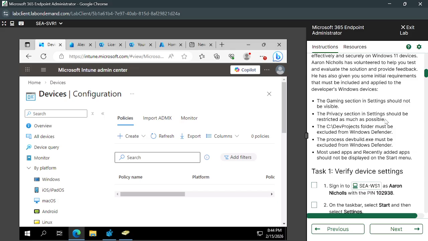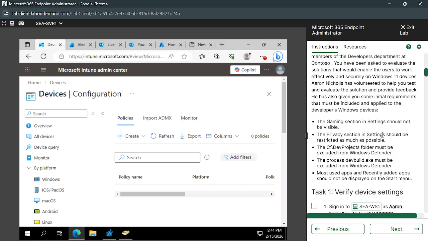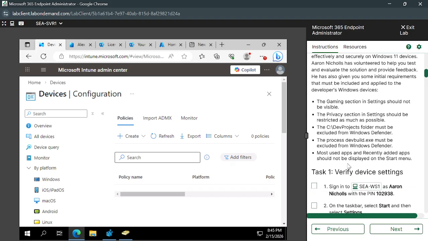Now, on the basis of these requirements in the organization, you might also be asked that you block this particular setting, you enable this particular setting, like memory integrity in Windows Defender. So in Windows Defender, we have so many things that can be managed from your Intune from the security perspective. Then talking about the files and folders, whatever files or folders you have, you can manage their settings, whether you can allow the standard user, or it is just accessible by the admin only, the standard user cannot access it. Okay, so like this.